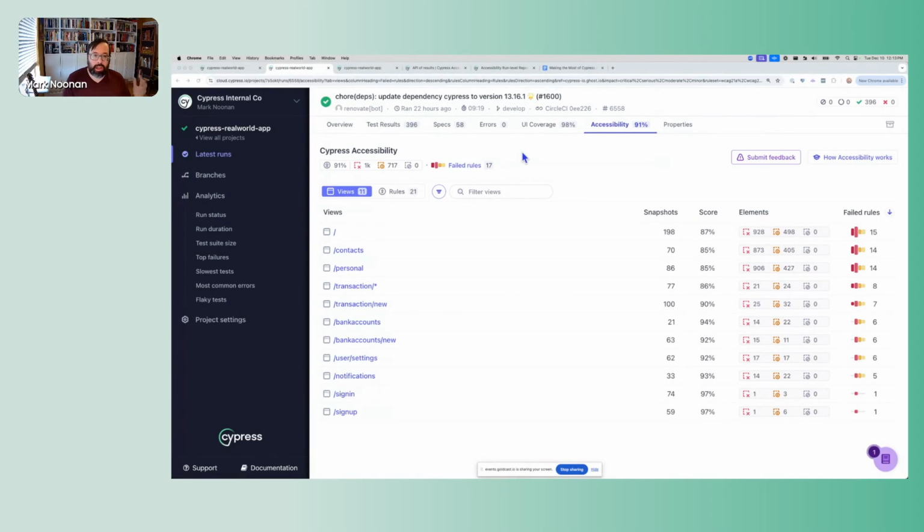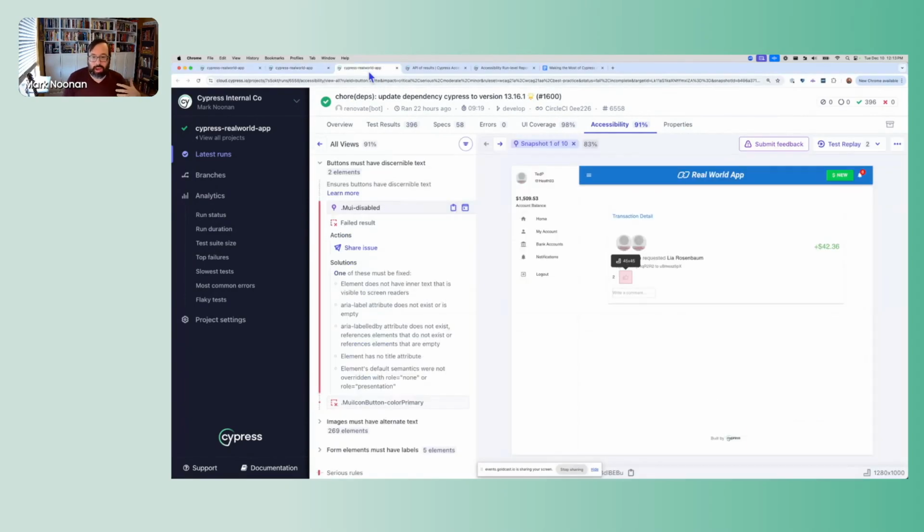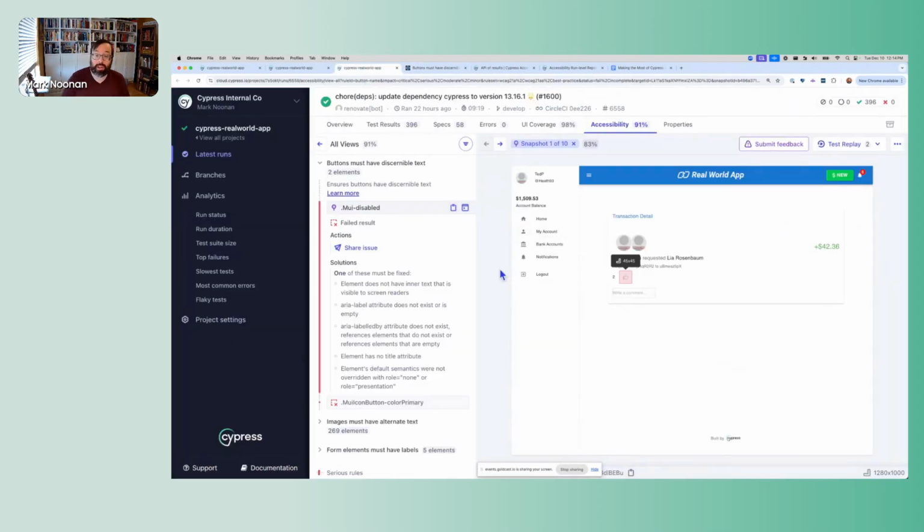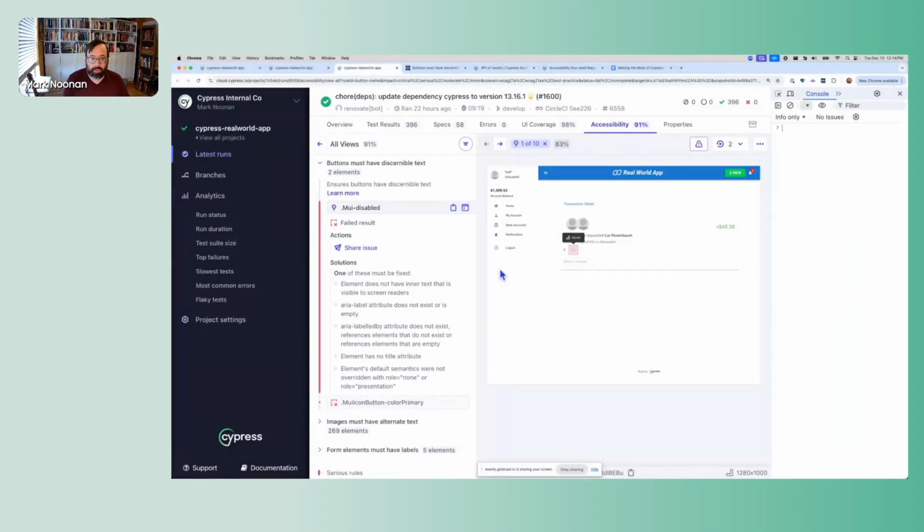Here, when we look at the behavior, let's come over to a tab that has this. So we see the button is highlighted here, and we have this "buttons must have discernible text" rule. Brand new people to accessibility who might join your team can use the Learn More button to get into all the information about this rule. But your developer, or yourself, who's going to come in and explore this, can do that through the browser as well. Going to open up the DevTools here and use the Print to Console shortcut.